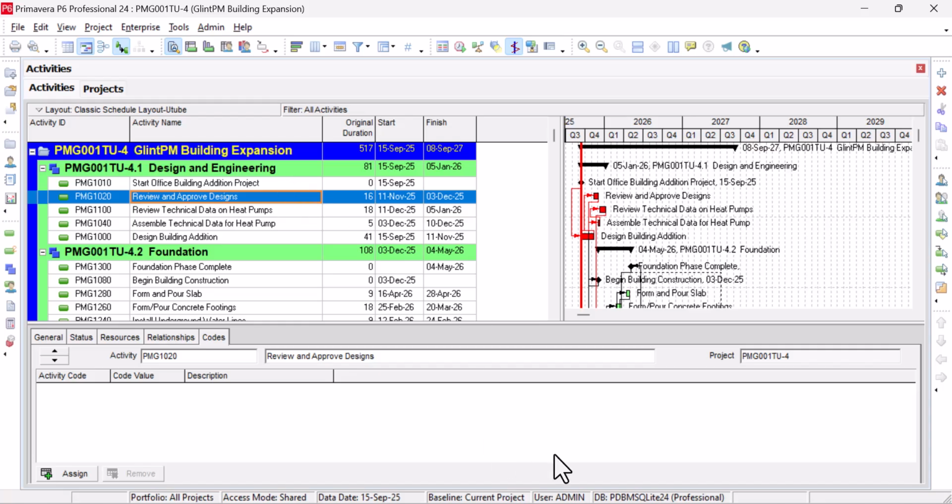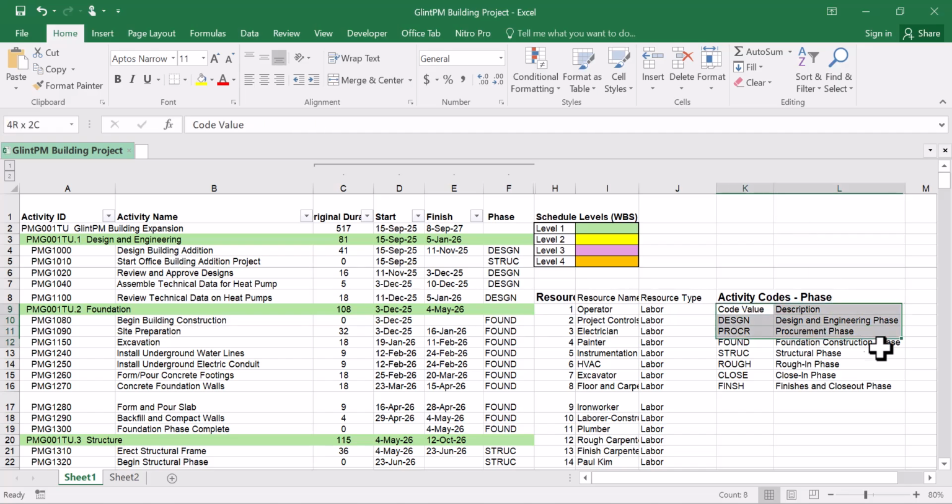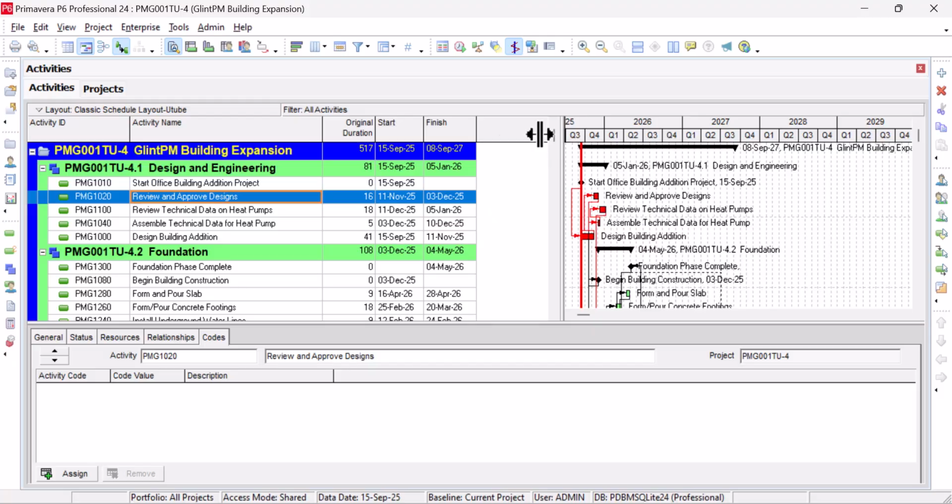Okay, so the first thing I wanted to look at is the draft of the code I want us to use. You can see them here, and I also drafted how we're going to assign them. So what we just need to do is to create the activities code first.